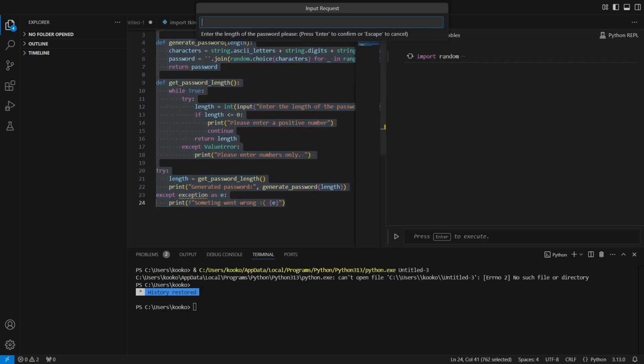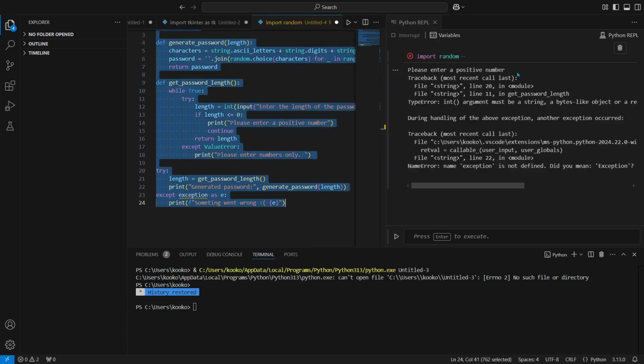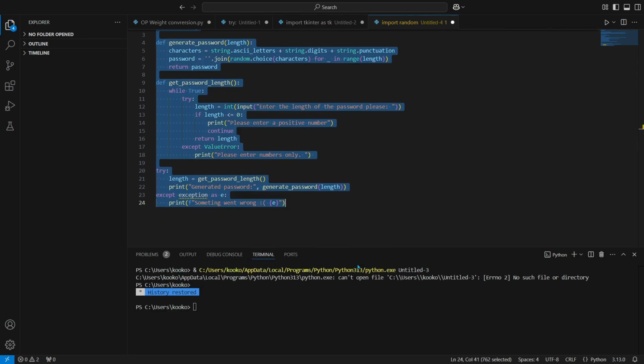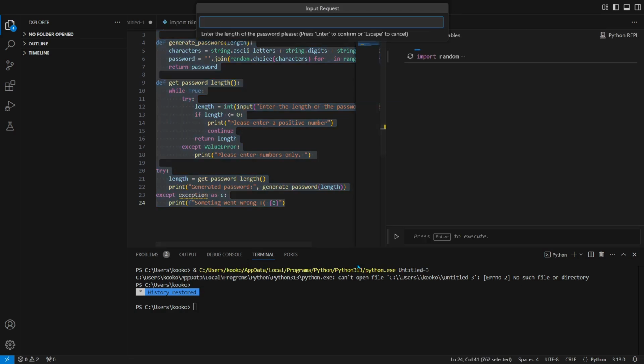Alright. Now it says enter the length of the password. If we enter -9 or -49, it will say please enter a positive number. And now for the final one, let's do 90 minus 27.